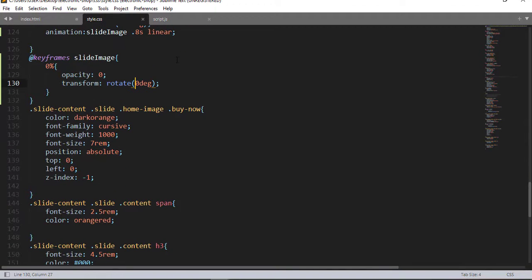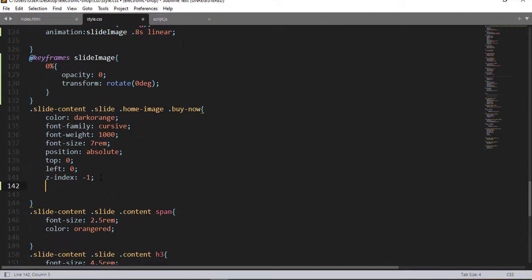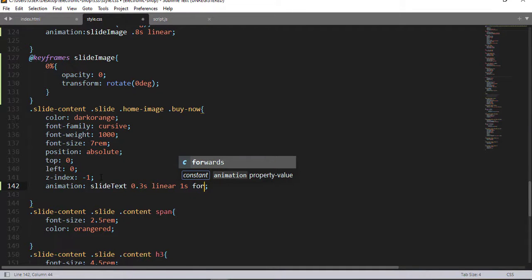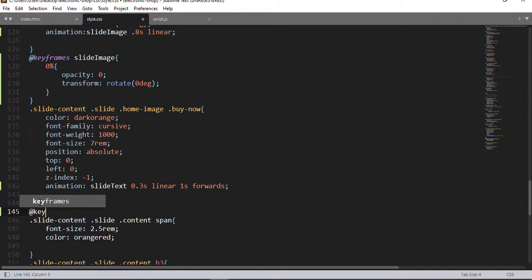So again, let me add another animation on this text right here inside a div element having a class selector. So now animation-name slide-text, animation-duration 0.3 second, animation-timing-function linear, and then animation-delay 1 second, and then animation-fill-mode forwards.